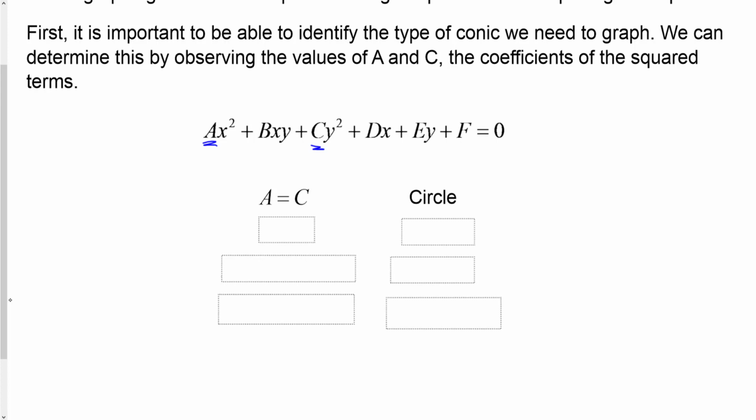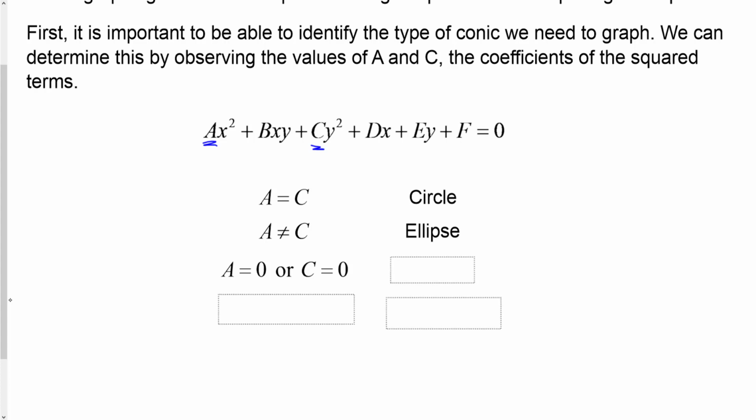And it's only very strange circumstances that you wouldn't be dealing with a circle. So you can rest assured you're probably dealing with a circle. If a does not equal c, very likely you are working with an ellipse. Okay, and this is provided that they are both the same sign. So you wouldn't have like a positive a and a negative c. That's a different situation, but let's just say they're both positive hypothetically.